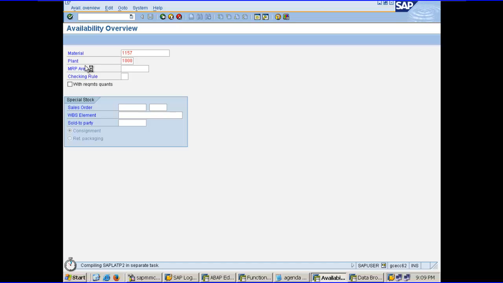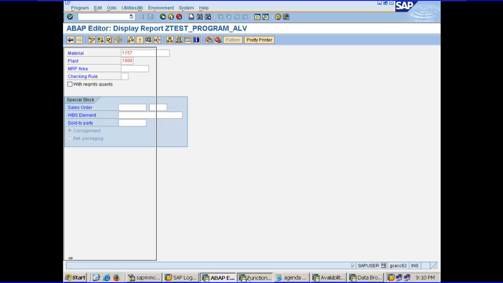which means it's actually calling some kind of function module which sits in the SCM system, but we are calling it from the ECC system, which will go into SCM, pull the data and show it back to ECC. So whatever output you can see here can be from the ECC system itself, or it can be from a different system, maybe the APO system. So first let's see the output. First time it takes a lot of time, but it won't happen in a real-time scenario.